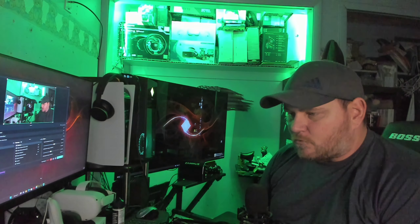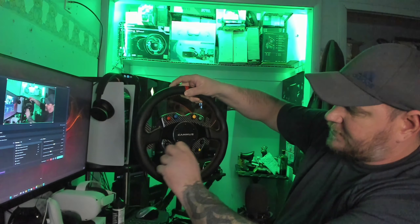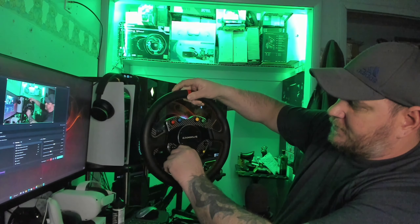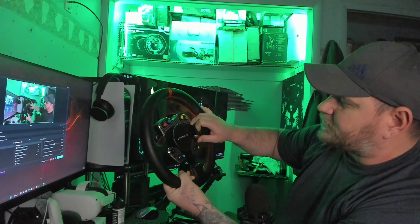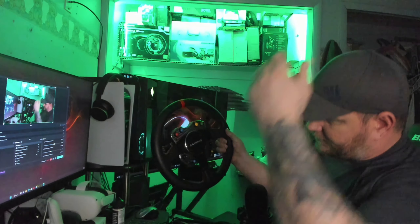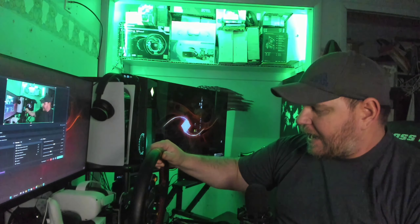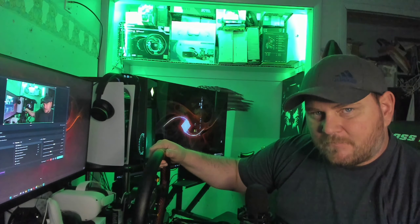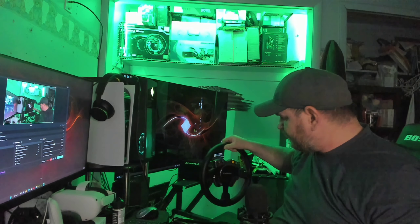If you're playing a game like Assetto Corsa or Automobilista 2, you can set your traction control, ABS, brake bias, and stuff to these dials, and just turn them up and down. You can put your seat adjustment on the momentary switches, or use these to select whatever you want. I'm still kind of learning all that, but having this DD wheel has definitely been an interesting experience — I didn't expect to have so much customization.